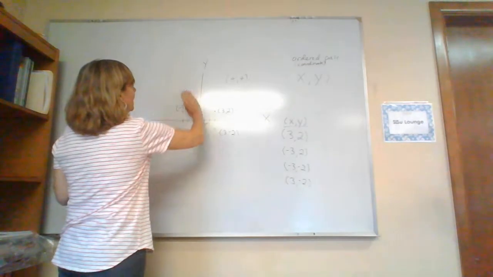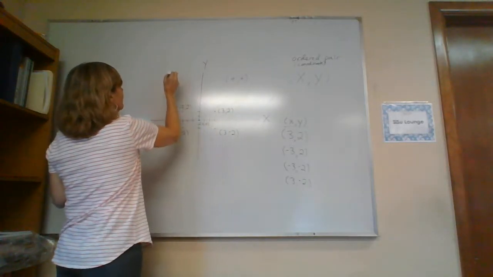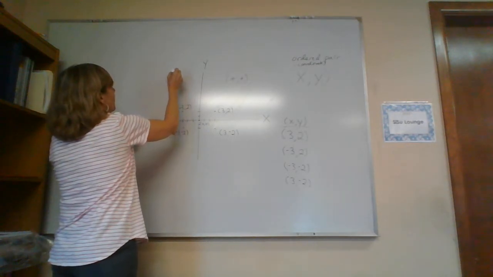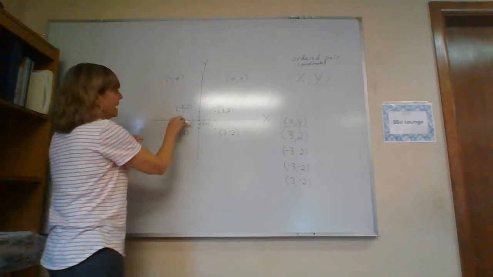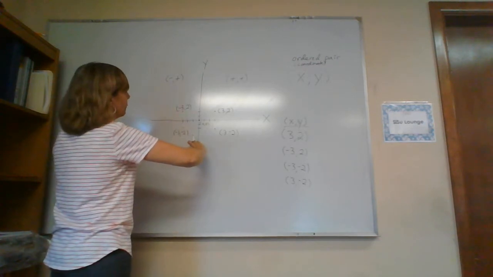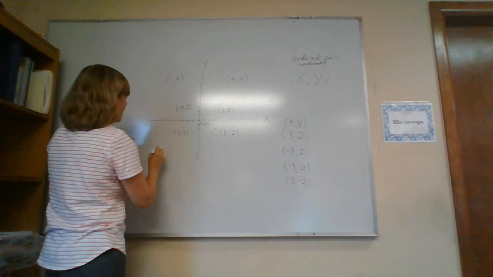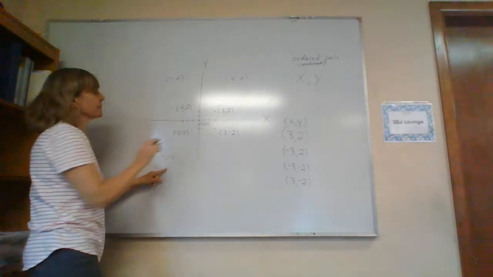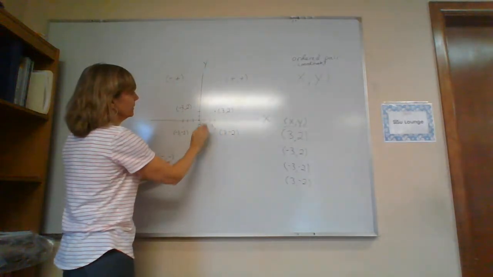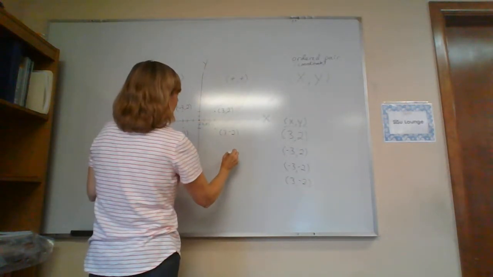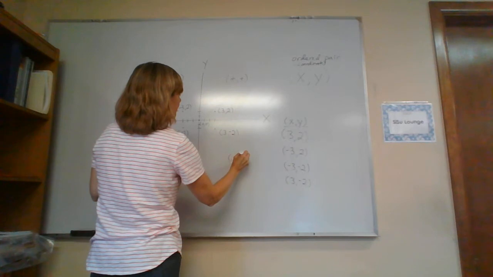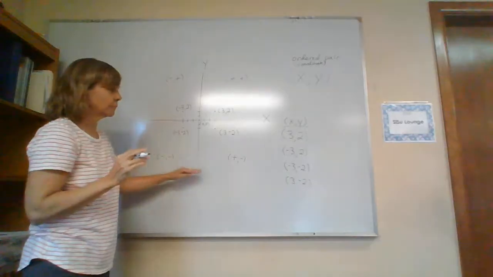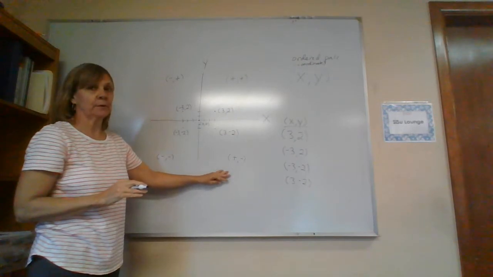Okay, in this second quadrant, the second fourth, think about it. What happens with x? It's negative, but y is positive. In this third quadrant right here, this third fourth, x is always negative and y is always negative. And in this fourth quadrant right here, x is positive, y is negative. So if that helps, write that down and think it through that way.